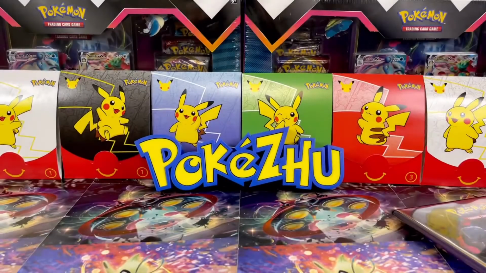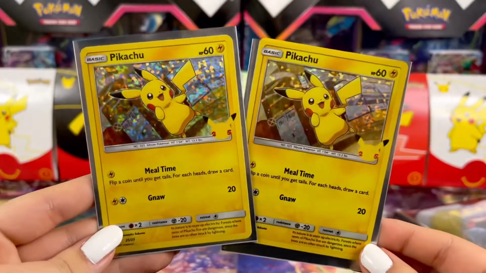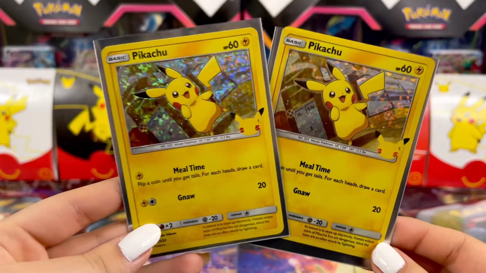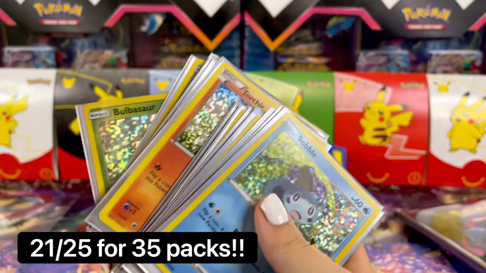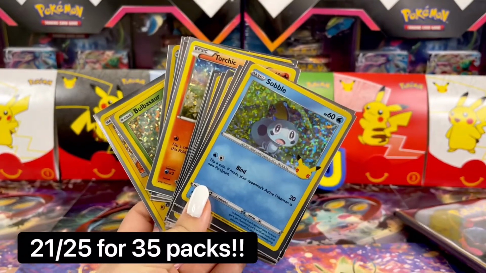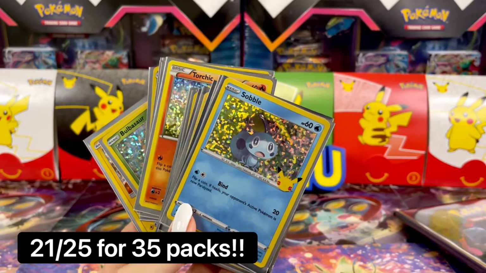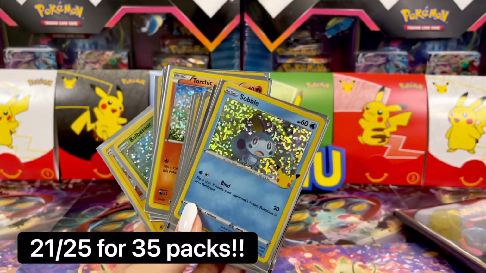Okay, for today's pulls, of course, we got the two Pikachus. Ooh, so exciting. That's super exciting that we got 21 of the 25 Pokemon in this set. You can bet we're going to be hunting for those last ones. Yeah, the last four that we can't hunt to get at McDonald's anymore, we have to buy them.